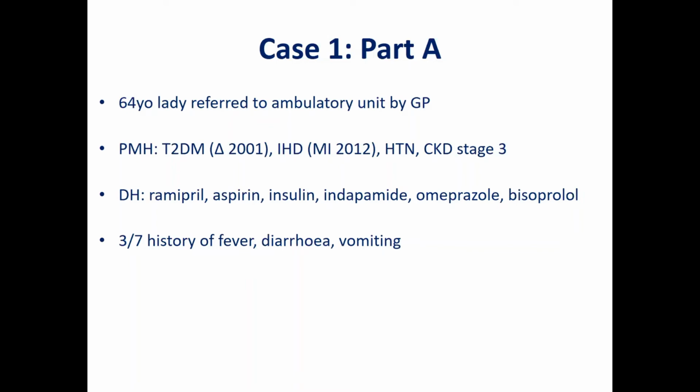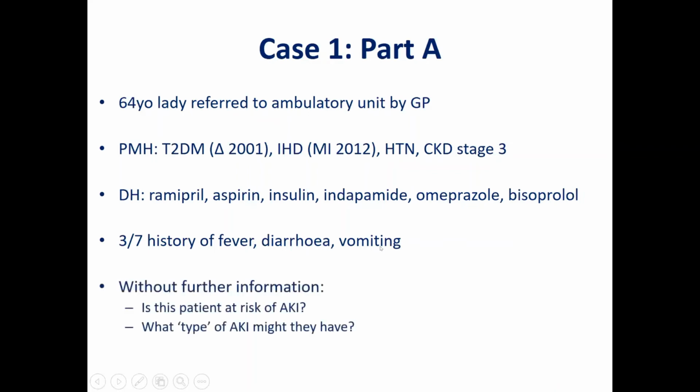Now, going back to what we talked about, is this lady at risk of AKI? She's in her 60s, though admittedly less than 65. She's got a history of diabetes, heart disease, hypertension, and pre-existing renal disease. She's on ramipril, that's an ACE inhibitor. That reduces the blood flow to your kidneys, and that's a protective effect most of the time because it stops the glomerulus working too hard. But of course, that can become bad if you drop your glomerular perfusion pressure for some other reason. She's also on indapamide, that's a thiazide diuretic. She's on omeprazole, and that's a proton pump inhibitor. And she's also got this 3-day history of fever, diarrhea, and vomiting.